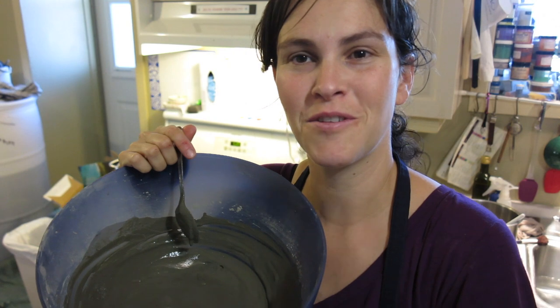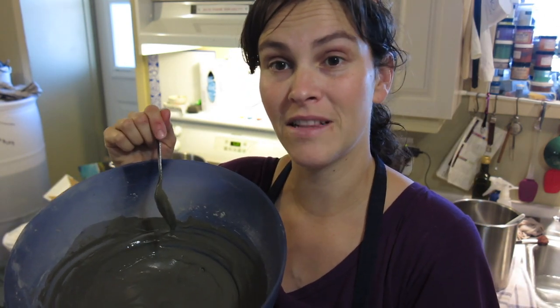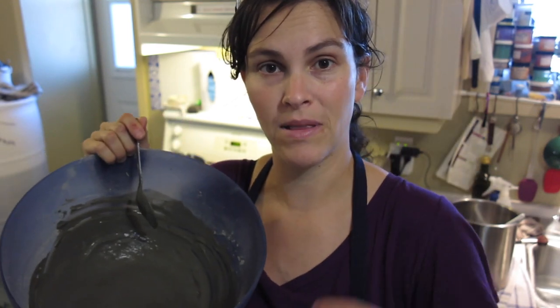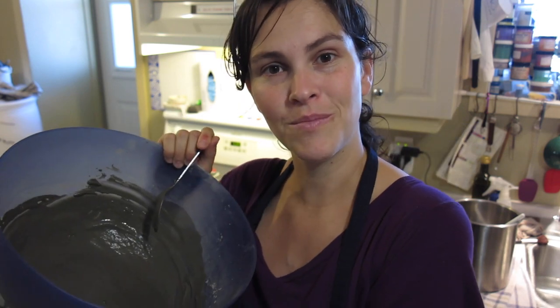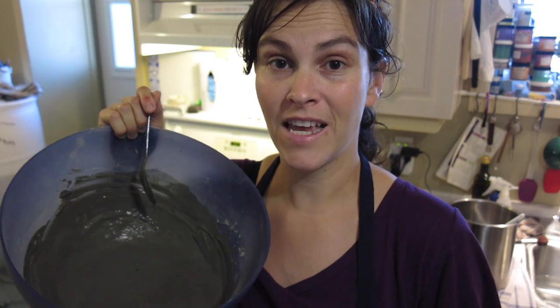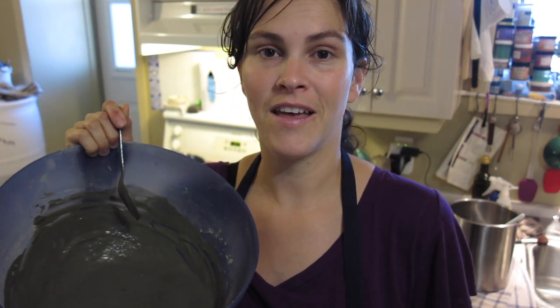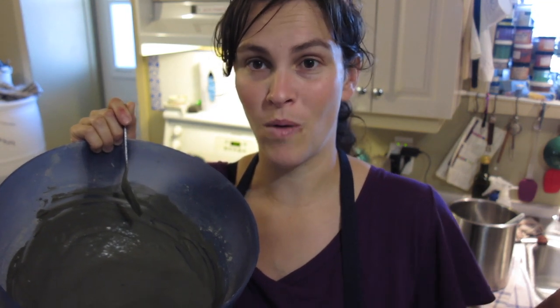Before I dive into the soap making process, I just wanted to tell you a quick note about the glacial marine clay. So prior to adding it to my soap formula, I've added water to wet it. It's easier to blend it in the soap without having clumps. And also, this could be used as a facial or full body mask. It's one of the finest and purest clays that you can find on the earth. It's from the glaciers in Canada, so in the west.